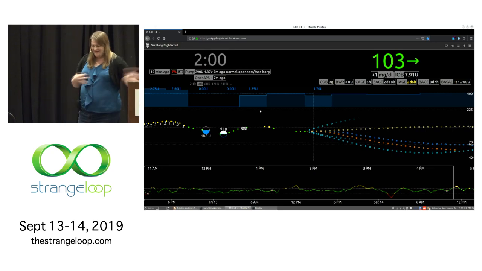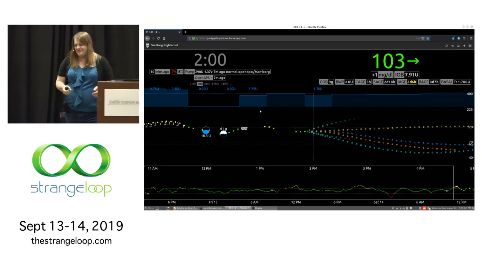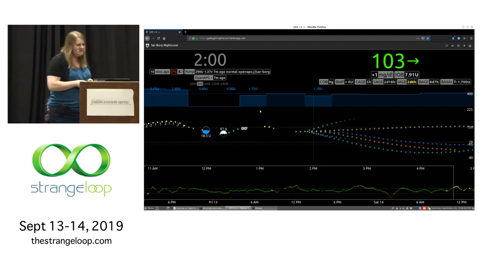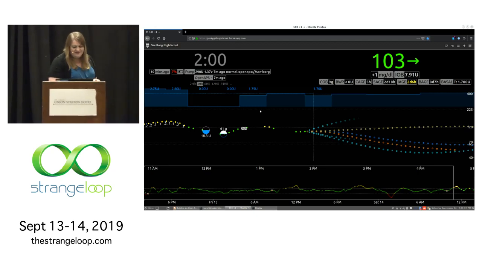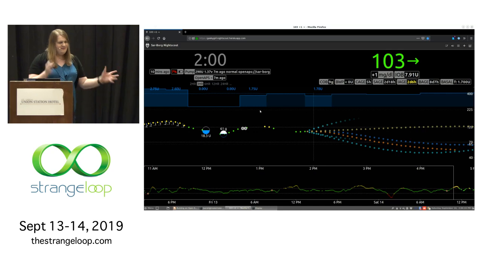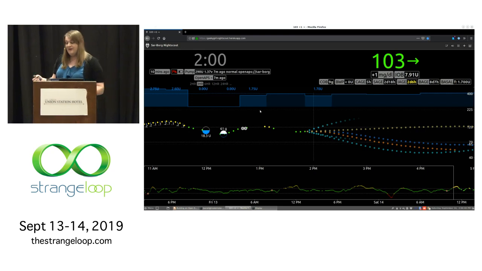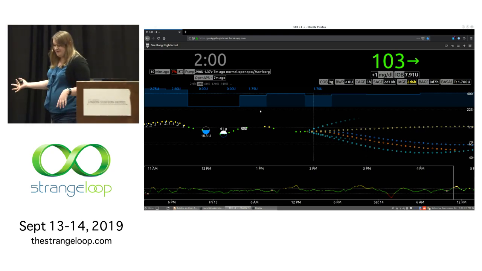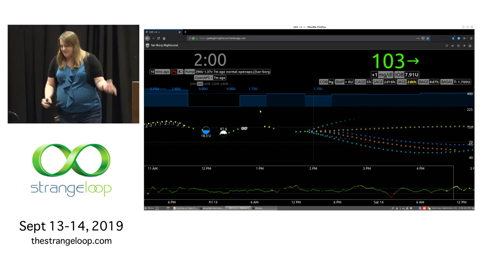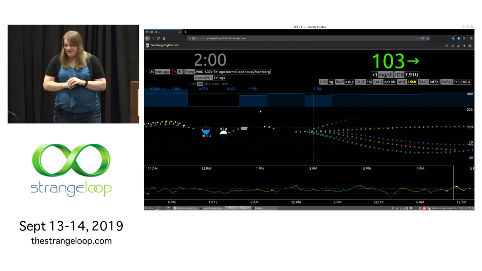Okay. Earlier I was 102, so you can see I'm 103 now, so I went up just a tiny little bit. Sometimes in conferences, there's a little bit of signal interference, so my last value up in the left corner, you can absolutely see it said 10 minutes ago, so it actually didn't get one 5 minutes ago. So hopefully that'll pick back up in a minute.